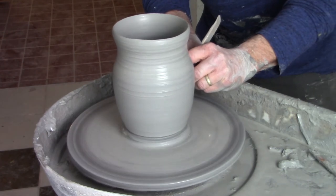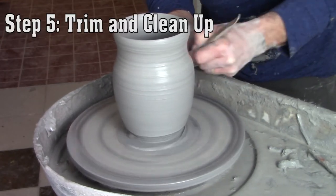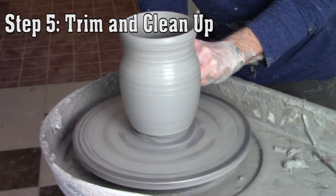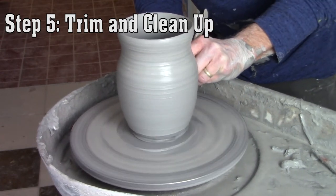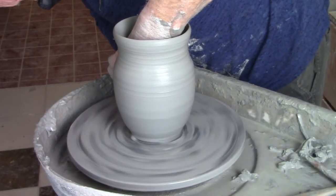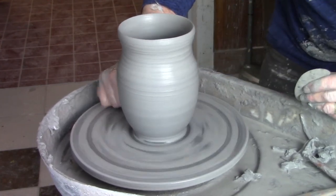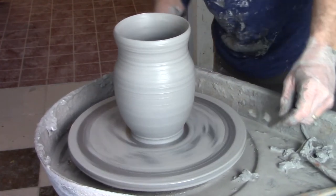Once the pitcher has the basic shape that we're looking for, Steve is trimming the bottom just to make the clay a little thin. This will make it so that it dries evenly. And then he's actually going to grab a rib tool and clean this up a little bit so that there's less work to do while trimming.